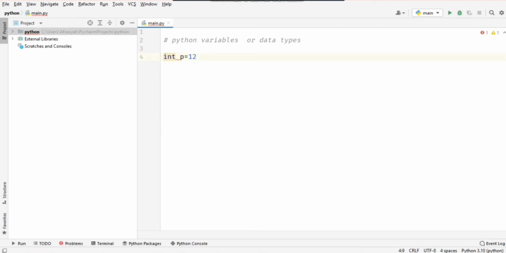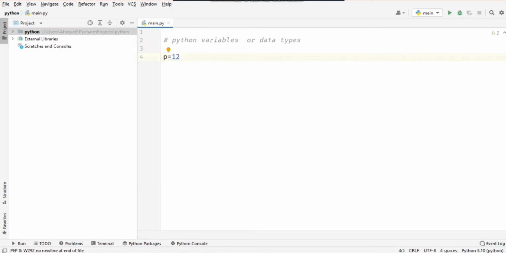In Python, when we create a variable, we do not specify its type. When we assign the value, since this value is an integer, p becomes an integer. So the data type is determined based on the value definition.